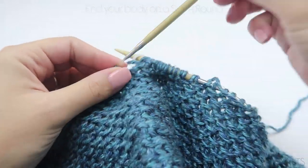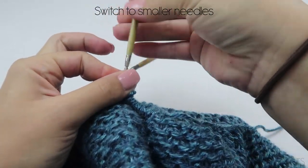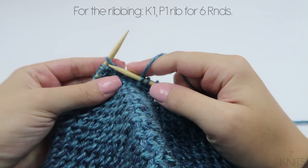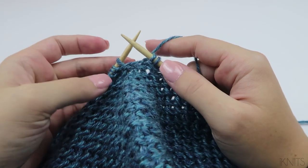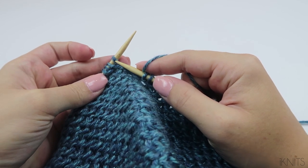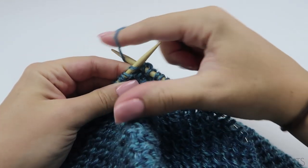What we do is first change our needle to our smaller size. We are going to do a knit one, purl one rib for 6 rounds. Also, if you ended on like this was a purl and this was a slip, you will want to start with a purl one, knit one. So you will want to purl wherever there's a purl. So this would be my knit.